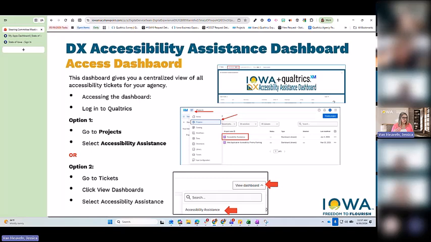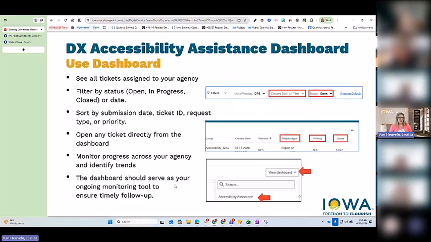The dashboard is also a way to filter and use a lot of metrics to determine, I'm receiving 200 a week. Well, then you might need to talk to your manager and see what we need to do with that, right? That's a lot, right? Or how can we help better serve you? You won't get 200 a week, so don't worry about it. But you get my example, right? So it's just a tool for you. I really would like you to make sure you check that dashboard. You see the power of the dashboard. So that is what we have.